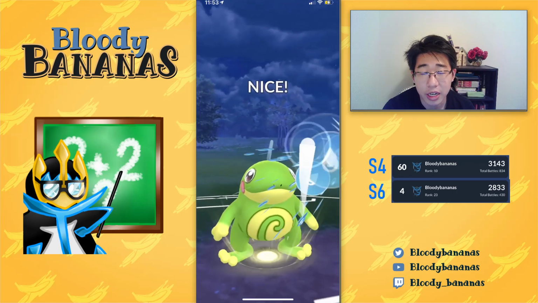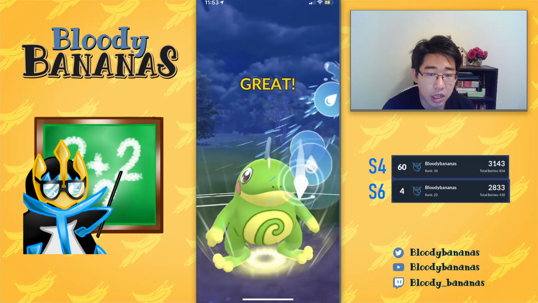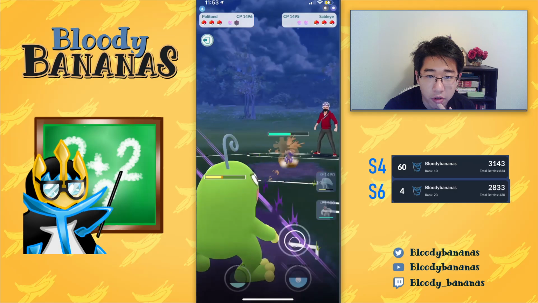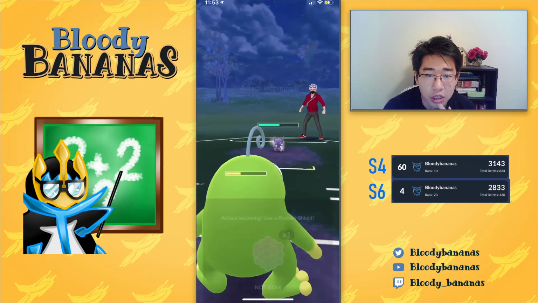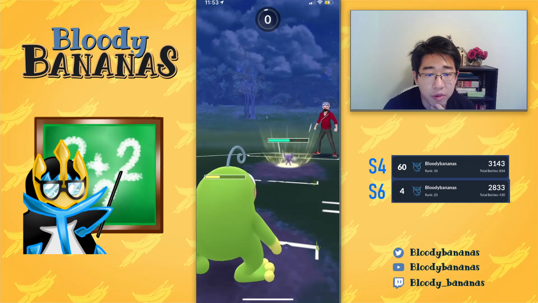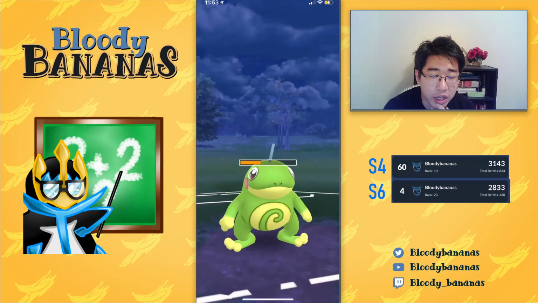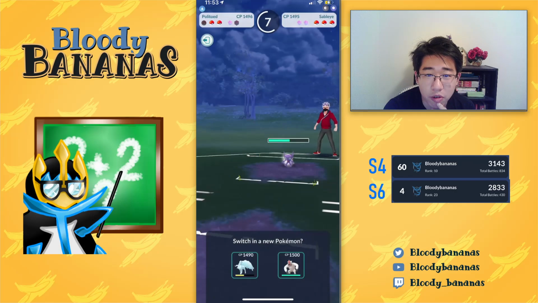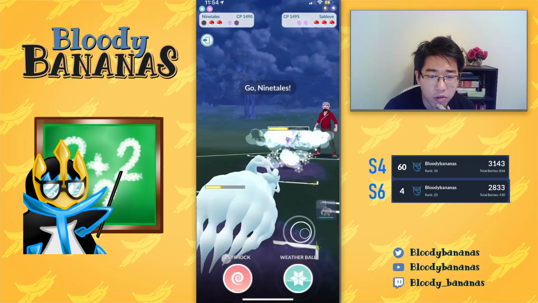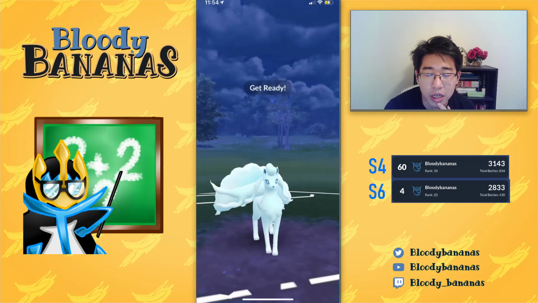But my opponent actually had a Sableye in the back, so it actually turned out a little bit better, because now Politoed can force the Sableye to throw some energy. Very nice counting by Yasser here, throwing just before I get to the Weather Ball to take out my Politoed. I do have a move stored in the back on my old Ninetales, so I'm going to do 2 Powder Snows, I believe, just before 3 Powder Snows just before my opponent gets to the Foul Play.